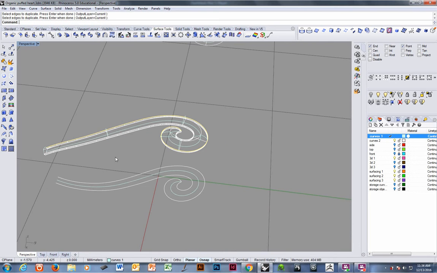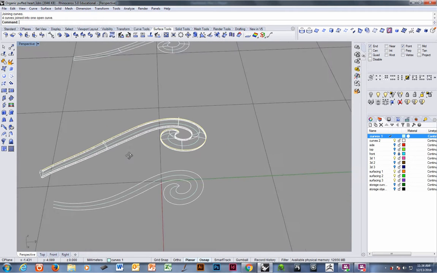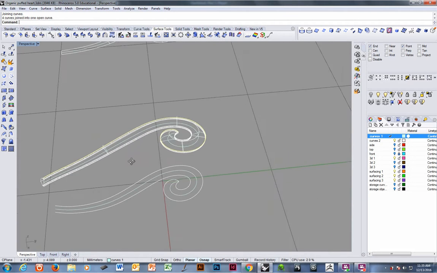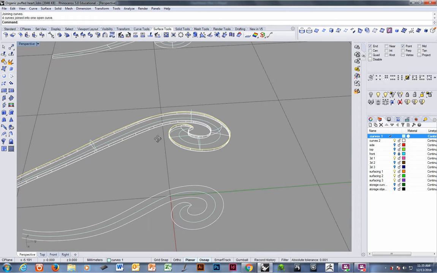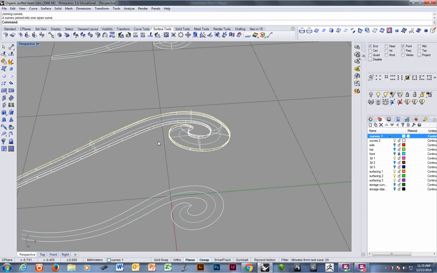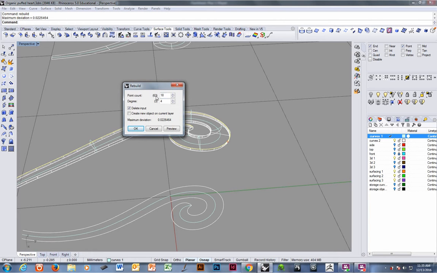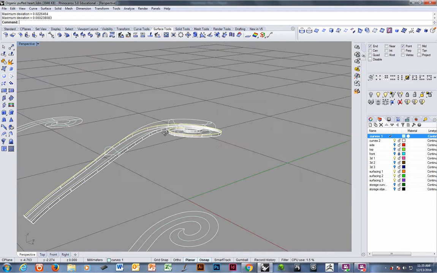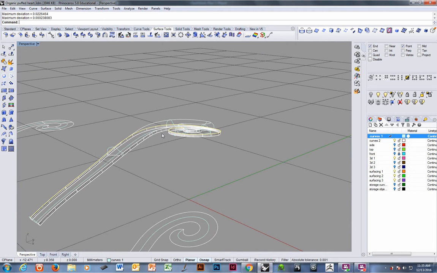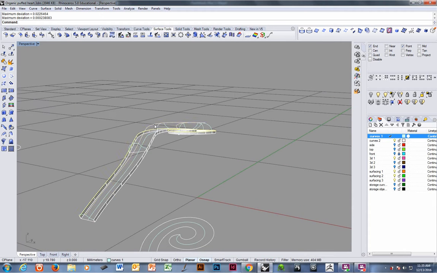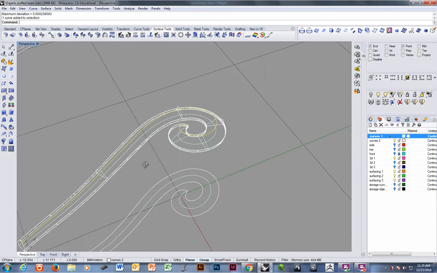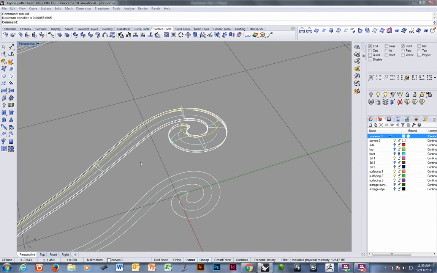Get the whole side, enter when done, join. If I don't want to deal with a poly surface here, I can rebuild that curve. I've got to make sure that I have at least as many points as it has here now. I'll give it 80. It's a very dense curve, and it'll make a very dense surface, but I'm not planning on doing control point editing like we've been doing in other projects. I'm just going to do sweeps, so how complicated the curve is not terribly important to me.